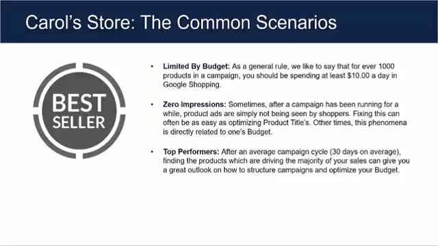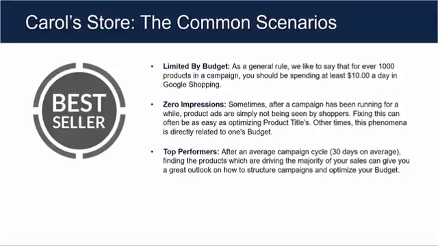Now, sometimes after running a campaign for a while, Carol has obviously increased her budget and focused on that primarily at first, but now that she's seeing zero impressions, what we would tell Carol is first take a look at what's going on with your product data. Maybe you need to add some of that general terminology to your product ads, your product titles especially. If you're selling shoes, do you have a men's black running shoe size 12.5? Or if you don't, and you do have something similar, how are you describing that product in the product title, and can you use more terms to bring out the more general search terms in there?